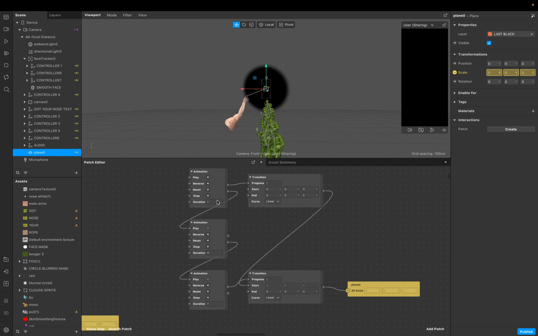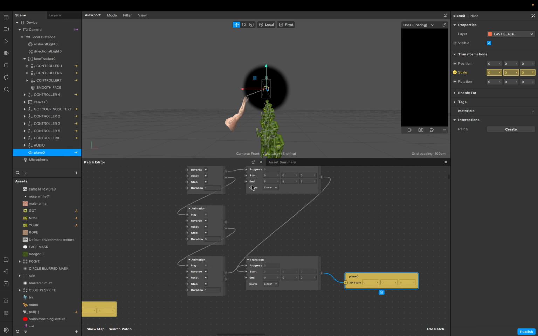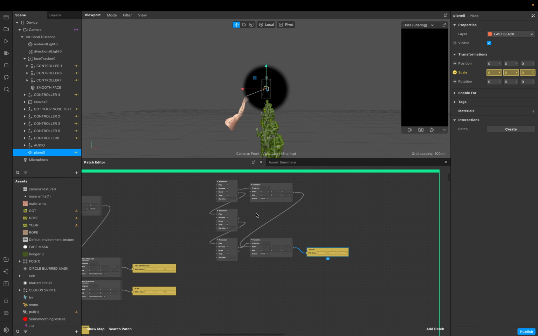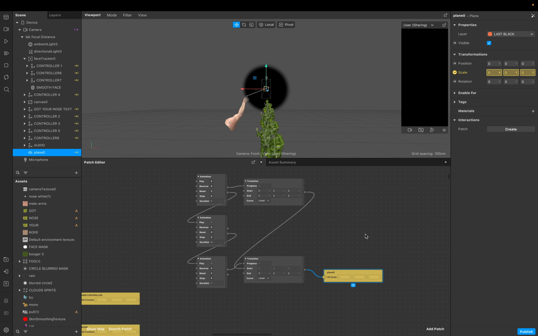So what will happen is, with the duration of 1 second, the plane's scale will start from 0 to 5, and then it will wait for 5 seconds, and after that the plane scale will go right back to 0 from 5. So that's basically how you make several animations for one asset.